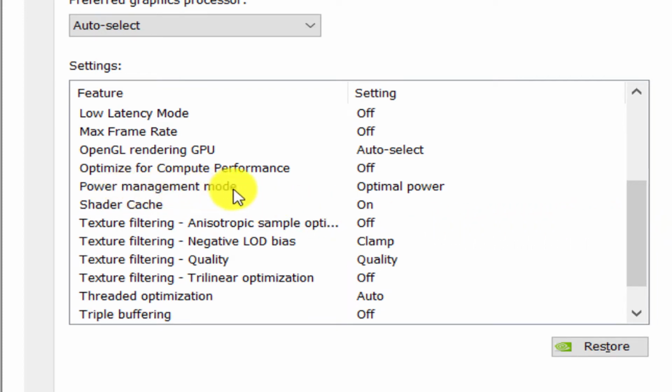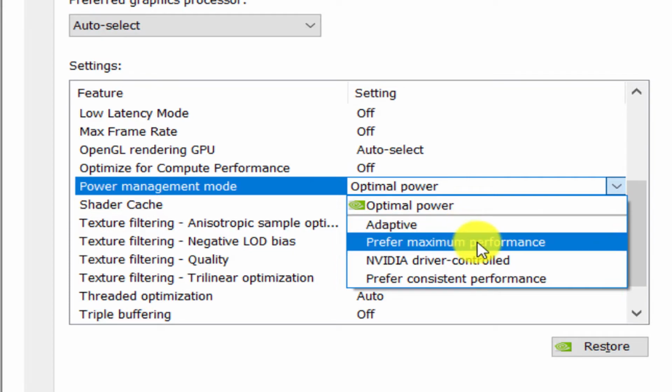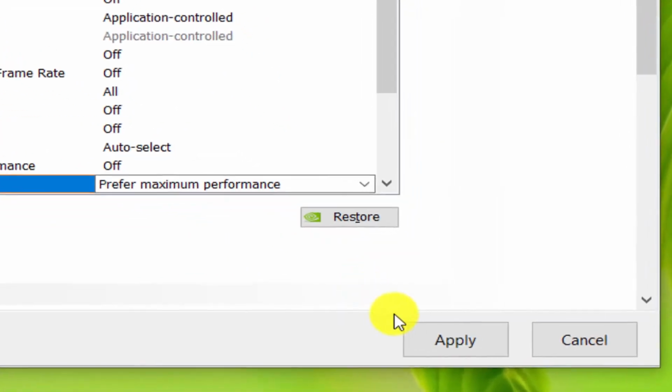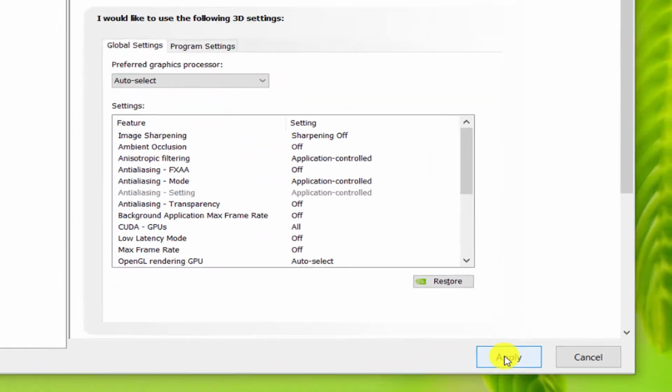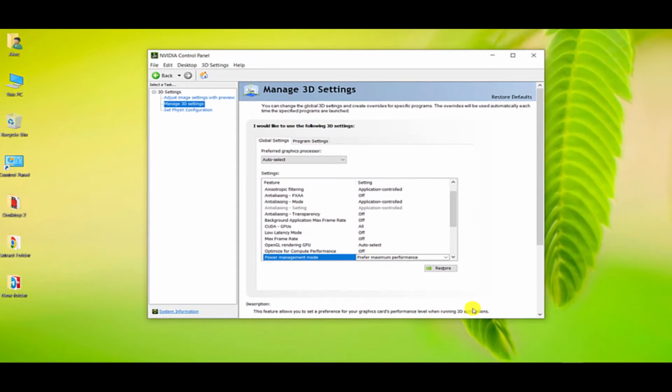Set the power management mode to prefer maximum performance. Click on Apply. Well, we close the window.